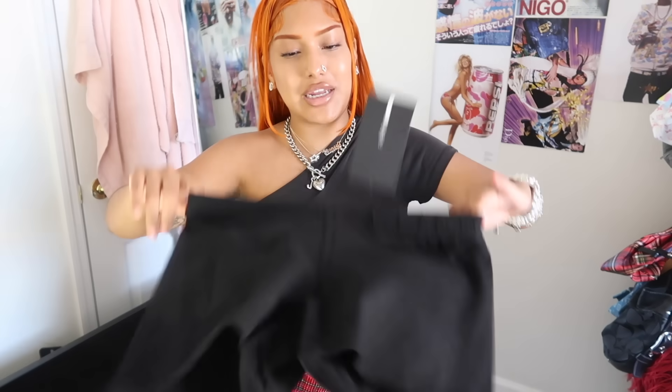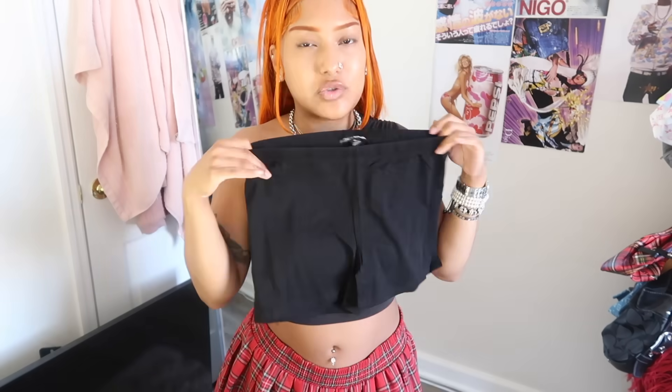I got some little black mini shorts because I'm a mini skirt girly, but I need shorts under my mini skirt — I don't like feeling super exposed on the train or at school. The last thing I want is a gust of wind revealing my ass cheeks to the world. Mini shorts under mini skirts are a must!